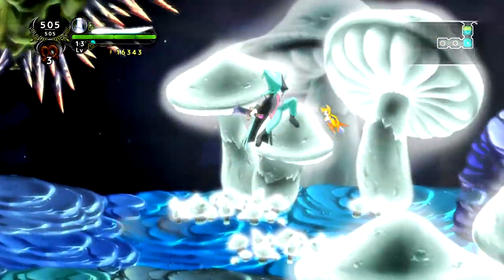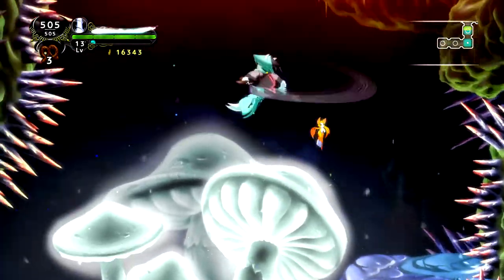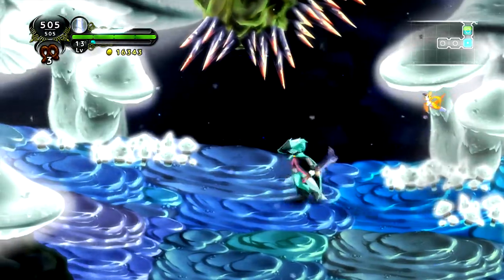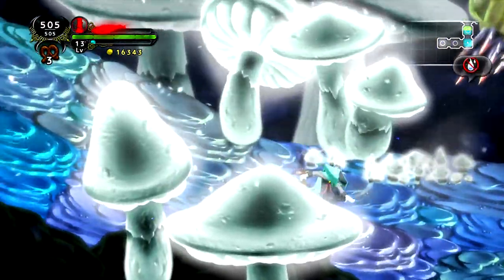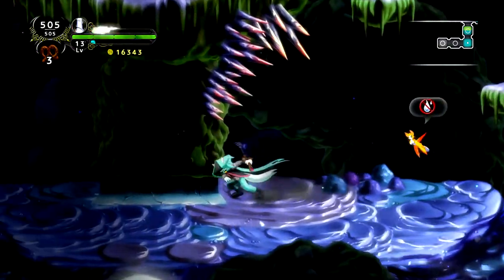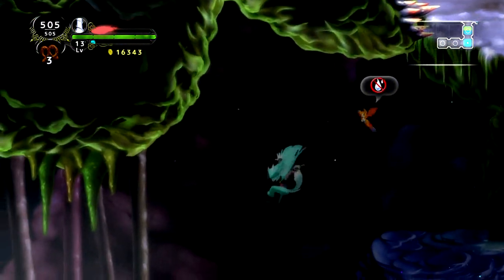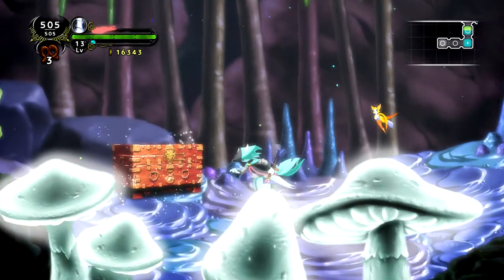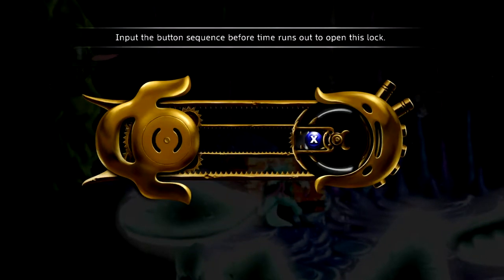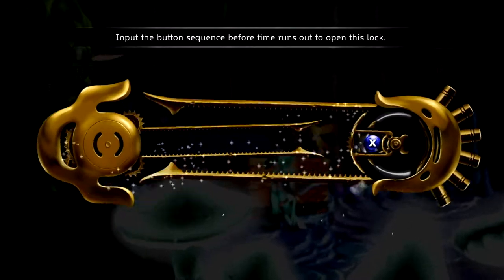Now, wait. I missed something. Well, I can't go back up there even if I wanted to. So we have to come back this way. Come on, Dust. Stop walking at such a leisurely pace. Oh, here we go. So there was something over here. Ah, chest. Six keys. We can open that. Yeah, we've got to open that cage on the way back.